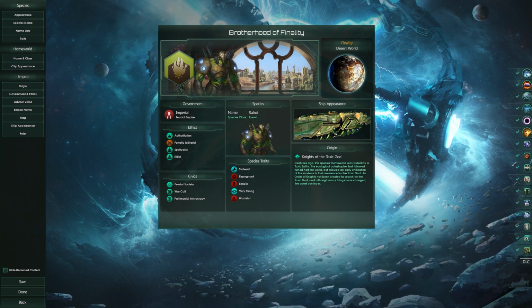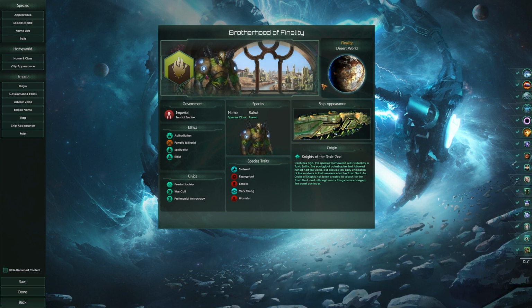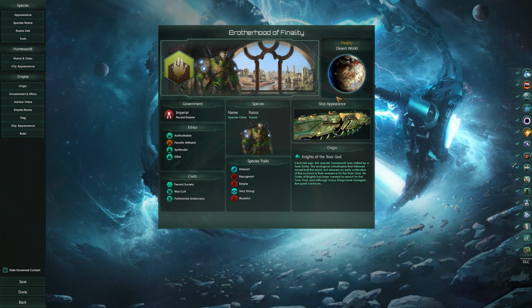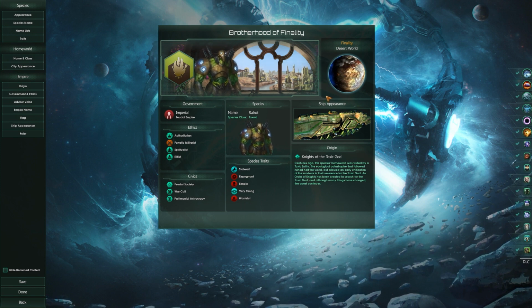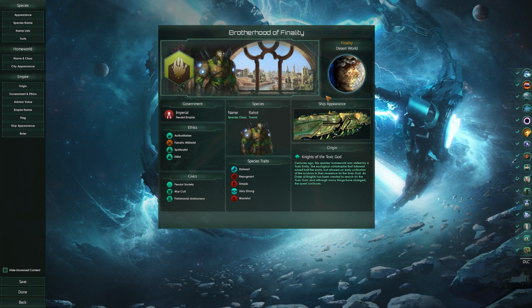Finality is the name of their world, the idea that the Toxic God will bring in the end times, which is something that they would revere. Their star, I decided to name Unity, as they have unified as they've reached the stars, and I just saw that as a goal for them to get towards space so they can properly search for the Toxic God.